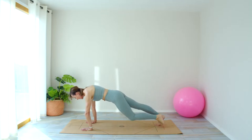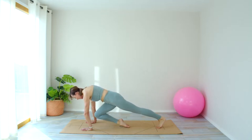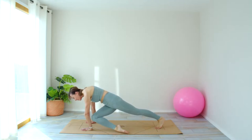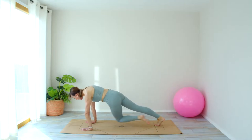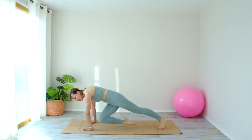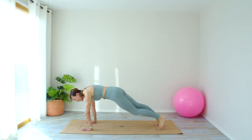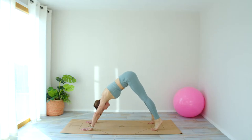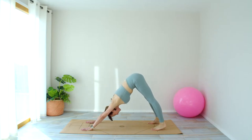And four, three, two, one. Now bring your right knee to your left elbow and back, left to right and back. So we're getting that rotation in the waistline for four, three, two, one. Lift those hips to the ceiling, pushing the weight back. Give yourself a nice little stretch out there.